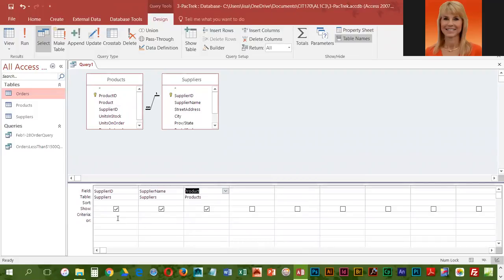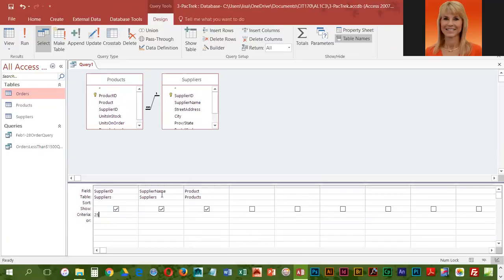And we actually need to use ORs here because we want either supplier ID 25 or 31 or 42. So basically, each of those numbers needs to go on a separate criteria row.